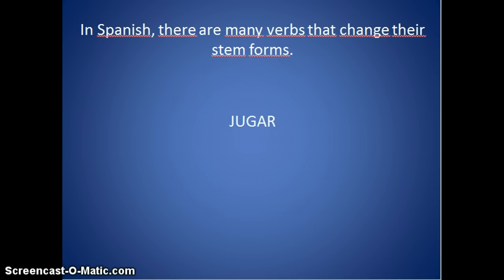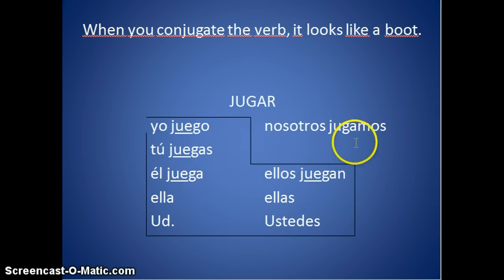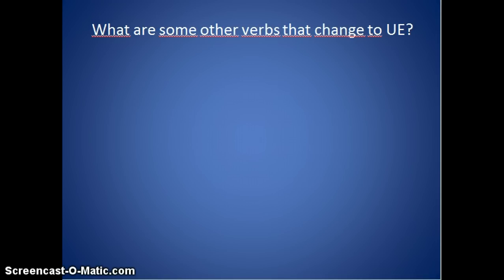In the verb jugar, the U is changing to UE, and so this is the way we're going to start out. In jugar, the conjugation is yo juego, tú juegas, él, ella o usted juega, nosotros jugamos, y ellos, ellas, ustedes juegan. The U in jugar changes to UE in the forms everything but the nosotros form, yeah? Which creates the shape of a boot. That stinky, ooey boot, right? That's the stinky boot.